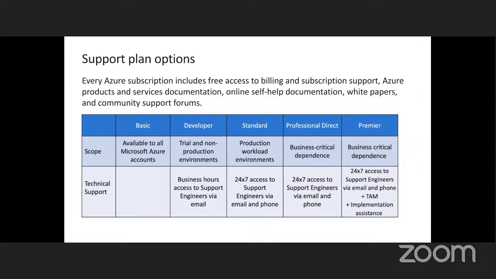That's more advanced, and they get more support here. Now professional direct gets exactly the same as standard: 24/7 access to support engineers, by email and phone. And I don't see anyone here that has chat. In AWS support, they have chat. Again, we're back to comparison between the 2 cloud providers. Chat is very important, because it's faster. And phone, sometimes you get a long line before you and you have to wait. The same may happen with chat, but it's more common on the phone, maybe because many companies have more phone support than chat.